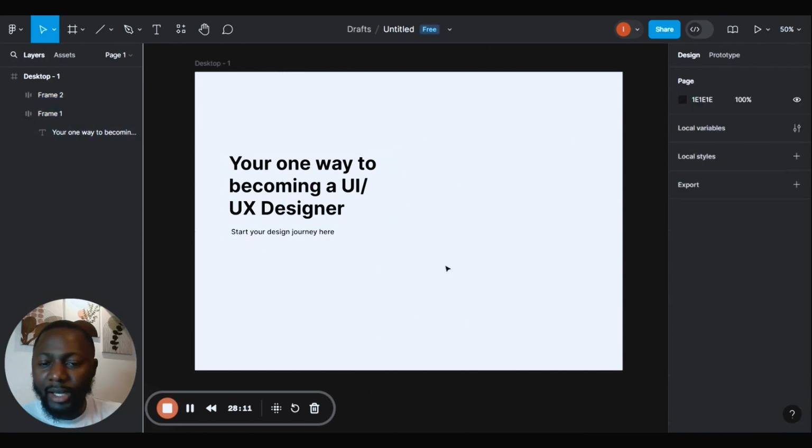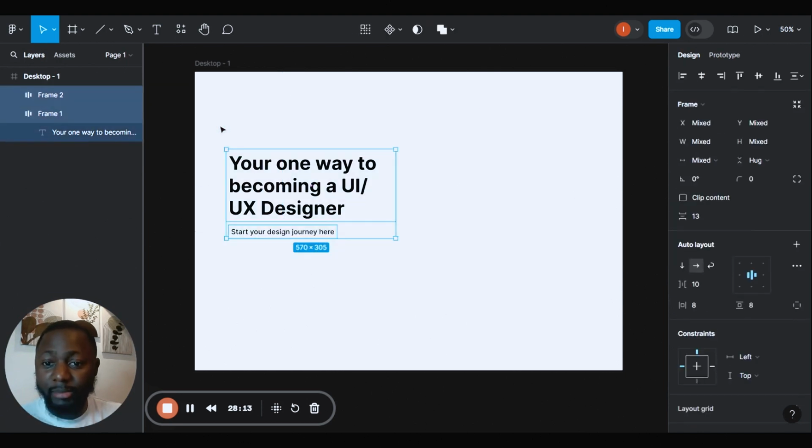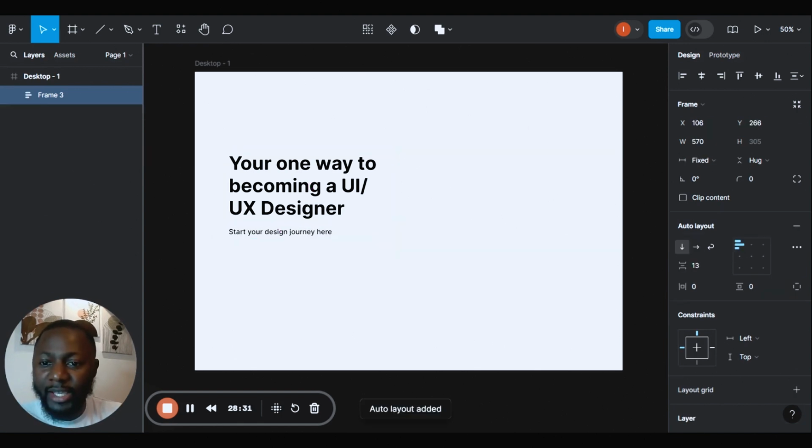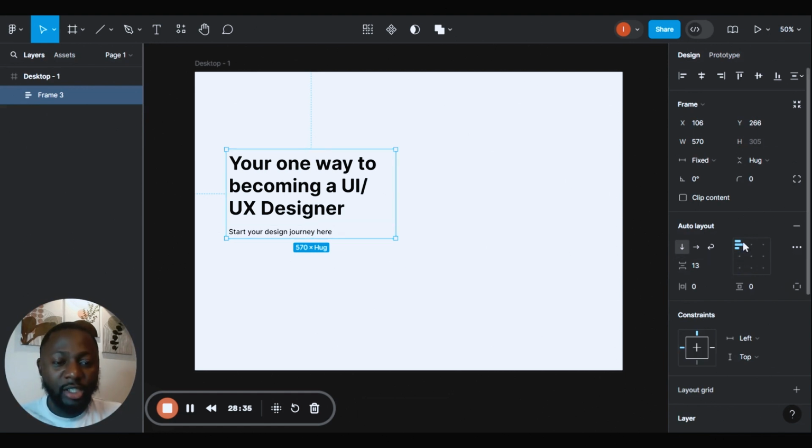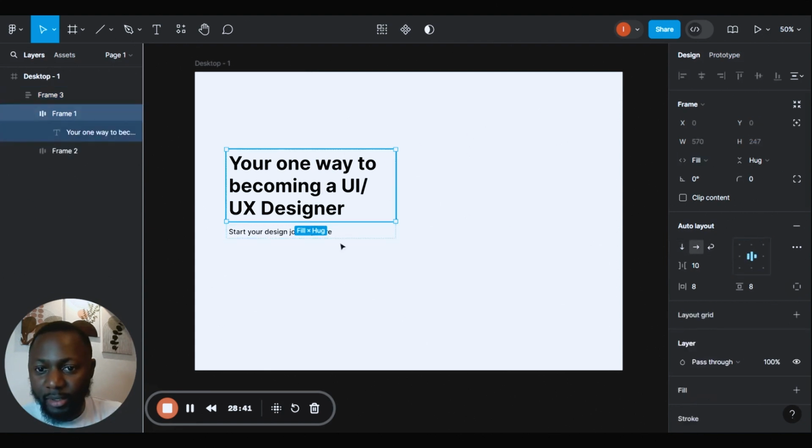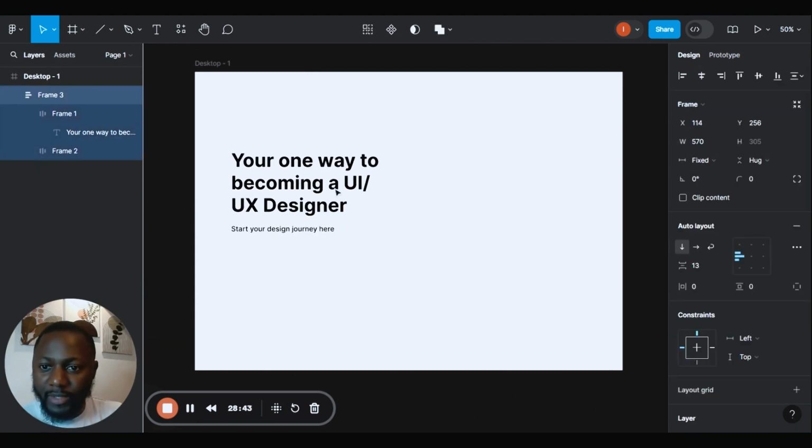So now click on these two together. Remember, you can just group, or you can just use auto layouts depending on the function that you want, because sometimes you want to do some things that auto layout will work for, and sometimes you want to do some things that grouping would work for. So let's use auto layout together. Remember, Shift A to group together. When I click on Shift A, it automatically adjusts to the left. So let's align to left center, and then we have this here.